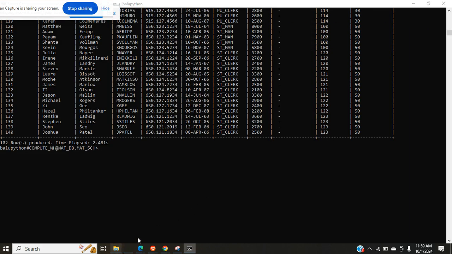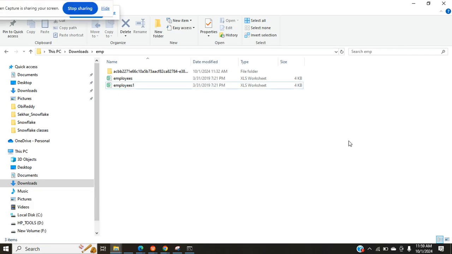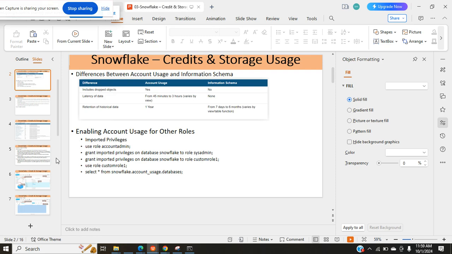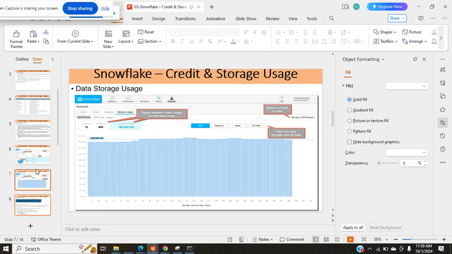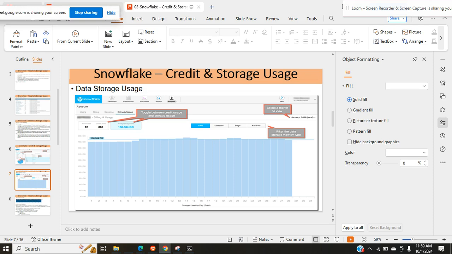Suppose we will be receiving daily employee data. The file name will be the same for a particular time, with a specific timestamp value in it. After some time, the same kind of file will come again, and I will have many files here. I want to load all the files, so you need to use the pattern keyword. We can discuss that in the copy options. So there we can use those options. This is not a credit usage.